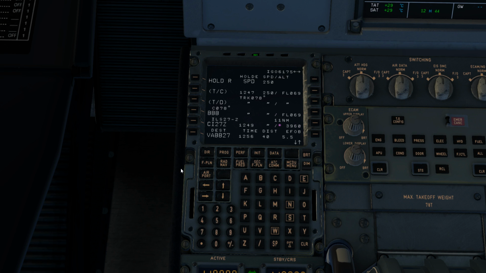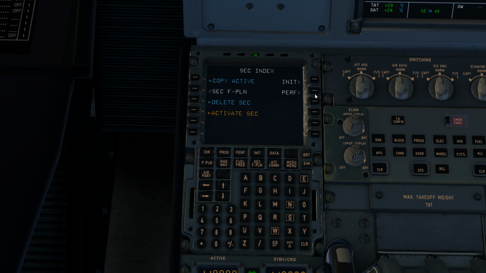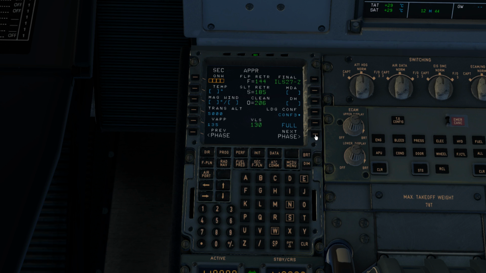Normally I don't do this kind of secondary flight plan because I just prepare my flight plan quickly, but in the real world normally pilots like to prefer to enter that information. In the secondary flight plan, the performance page is very important in case you land in emergency cases. So then you have to enter all the details of the current airport weather.